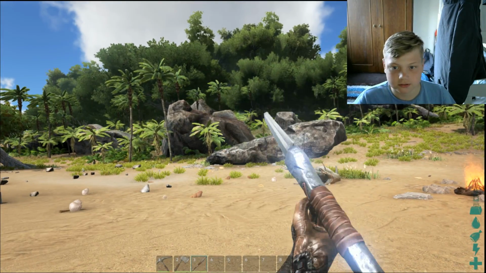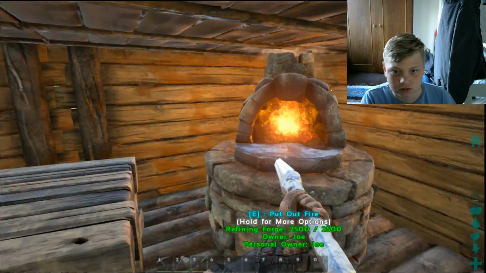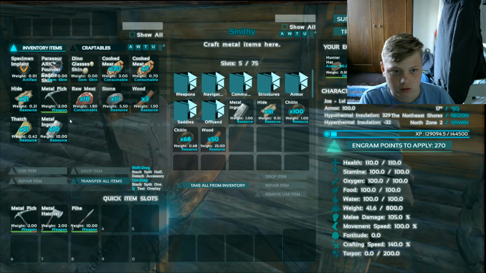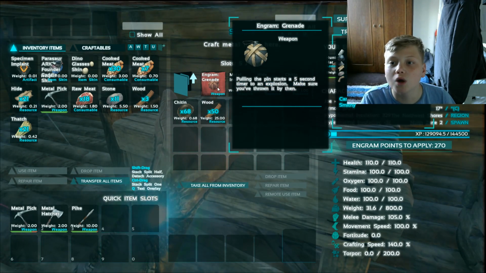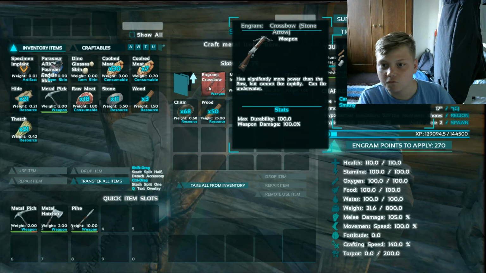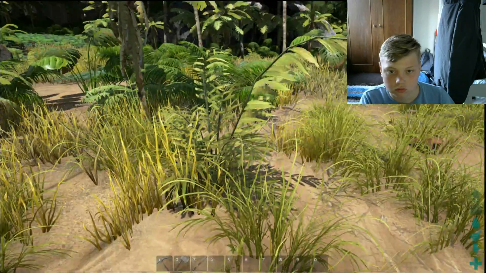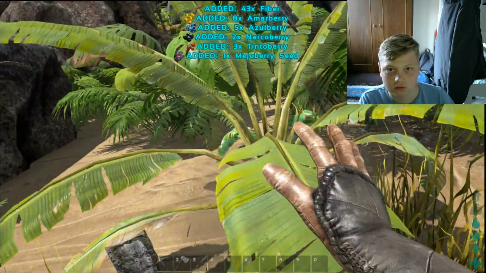Right, I am back at my house. And this is gonna be insane. So I've got 10 metal here. I've got all of that in there. I can put that in there. Explosive? What? Oh, crossbow's good. I just need fiber. Fiber, I need fiber right now. I need fiber. I don't know how much fiber it said, but I'm just gonna get around 50. That should be enough.